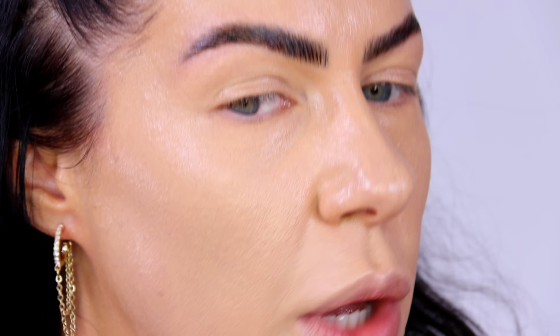Have you ever seen my skin look this glowy? Whoa. Here's a little zoomed in view so that you can see exactly what I am talking about. Look at the reflection. You can really see it through the T-zone of my nose here. You can really see the reflection on the skin. It almost looks like I have spritzed my face with a really, really super hydrating, super glowy finishing spray.